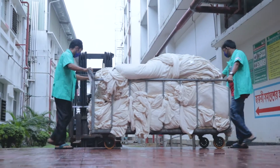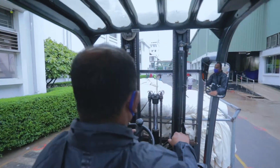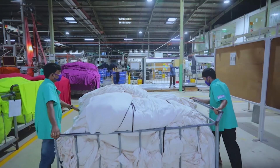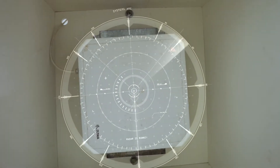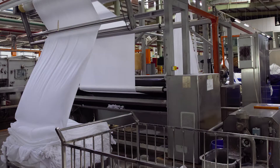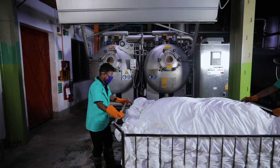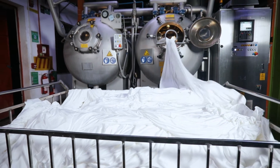The Kanban process then starts with the call from the dyeing section and the supermarket is notified accordingly with an alert. It is then transferred with the help of a forklift for the dyeing process. The batch is then passed under the RFID scanner before entering the dyeing section, ensuring only the right rolls are available in that batch. At the dyeing section, through our continuous washing and heat setting processes, we prepare the synthetic fabric for dyeing.